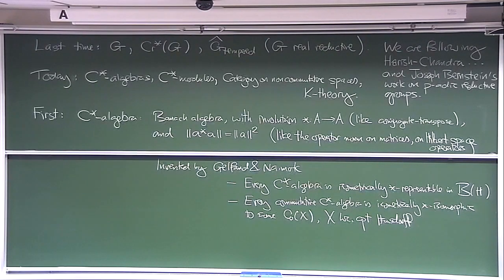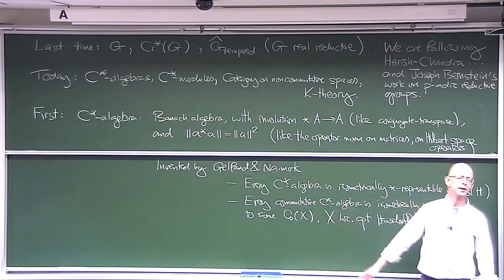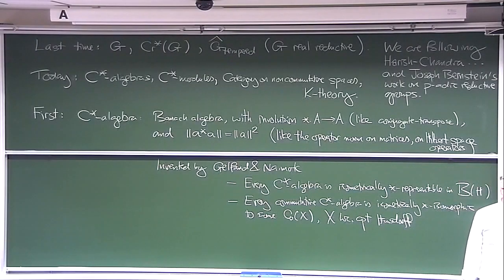And that's it. There aren't that many C-star algebras out there. They all look like that. You can compare this to what happens for Banach algebras. In Banach algebras in general, it's terrible because you can make a Banach algebra out of the 3 times continuously differentiable functions. You can make a Banach algebra out of bounded holomorphic functions on some open domain. You can make a Banach algebra out of holomorphic functions on some open domain which extend continuously to the boundary. You can make many other Banach algebras too.